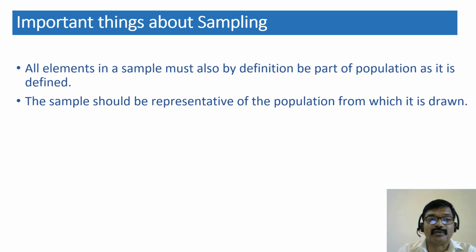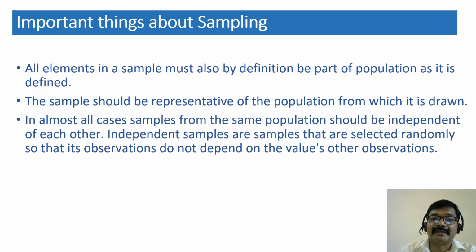For example, you want to make a conclusion regarding the people of India. So the people of India will be the population. Now the sample should be taken in such a way that it is representative. So you have to cover the complete area, at least randomly. Then all the age groups should be covered. So this is the meaning of representative: the population should be represented in the sample.